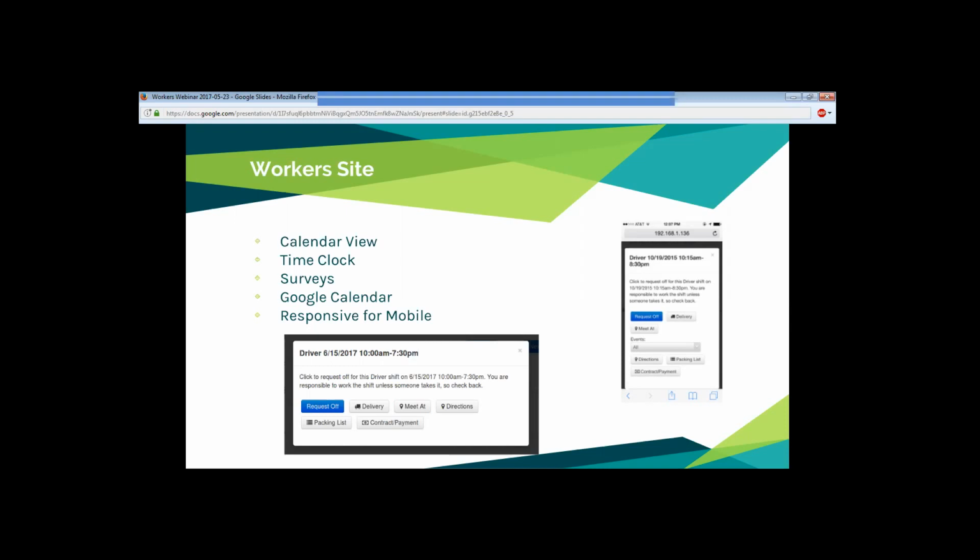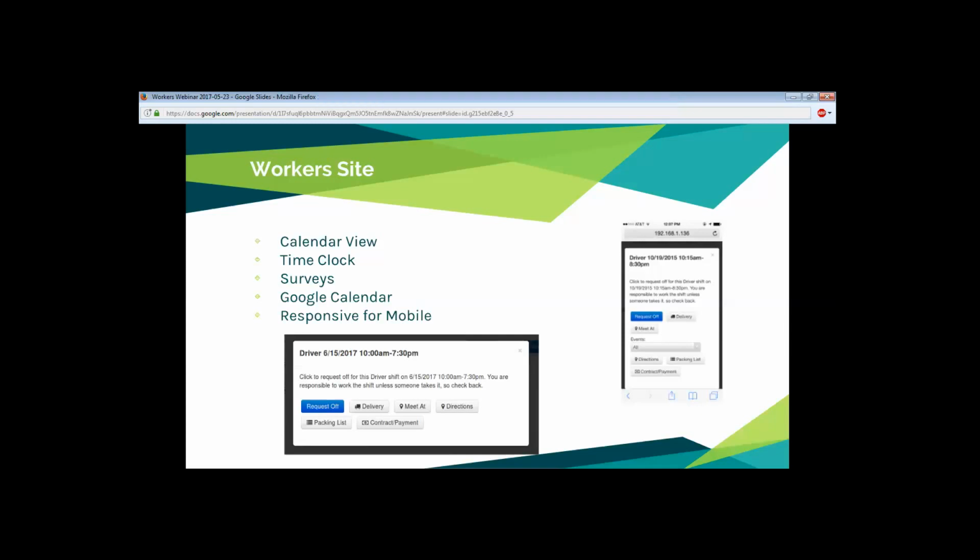Surveys is another link there. If they are a manager type, and that's something you set on the position, I think it's called reporter. And if they're a reporter type, they will see any lead that a survey hasn't been completed for, like a manager report, and they will have the opportunity to complete that report.